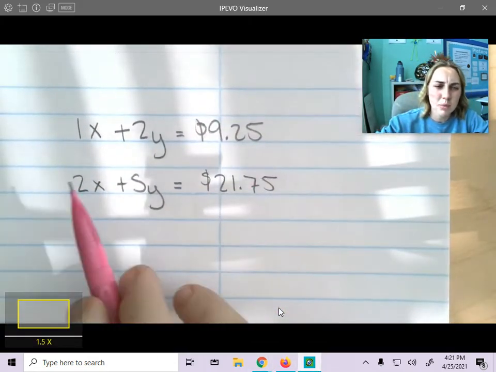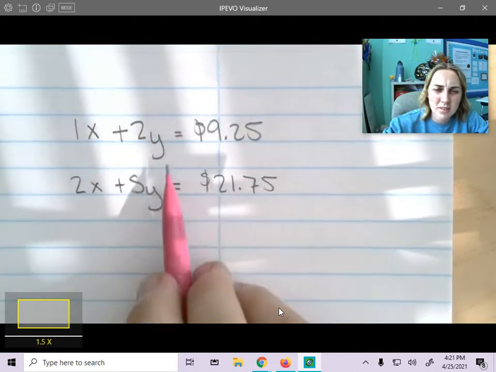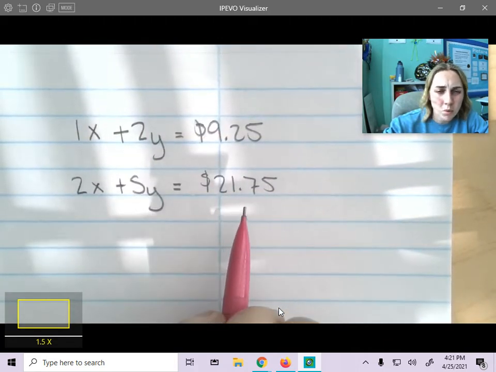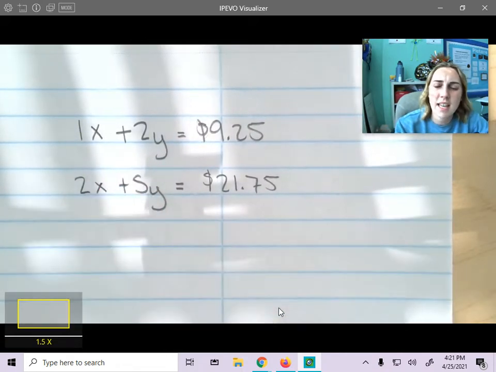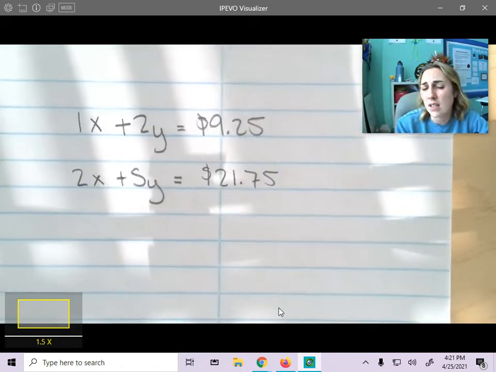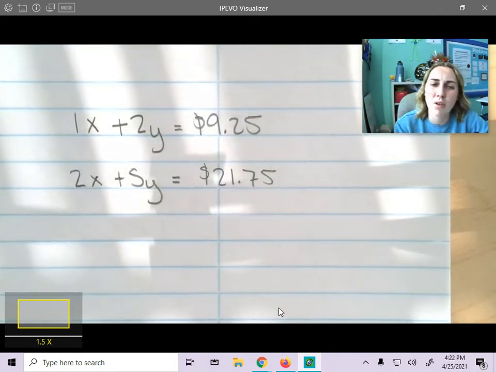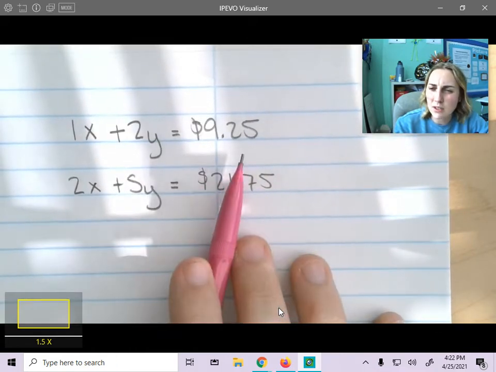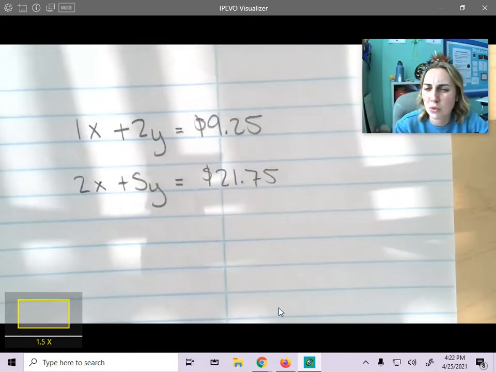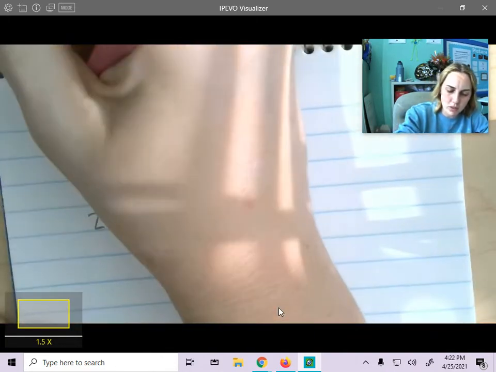Cool. So I'm going to go ahead and solve this. Neither of these variables have the same coefficient next to them. Neither of these are in slope-intercept form. So what I'm going to do is see if I can solve this by substitution, because I also don't really have a piece of graph paper, so I think substitution might be my best bet. Plus we have decimals here, so graphing would be a little bit more difficult too because it's not whole numbers. So I'm going to solve it by substitution.